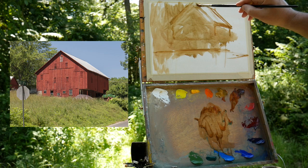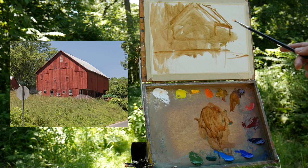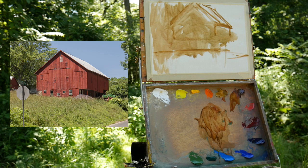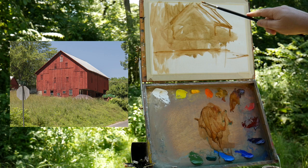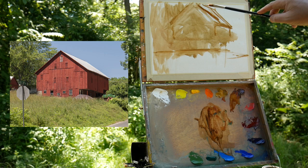It's a bit of a challenge because I have the canvas facing away from the barn. What's on the other side of this is not the barn but the woods. And that's because it is front lit. And I want to keep the sun off my palette. But the barn is mostly front lit, so I have to turn the palette away from the direction of the sun, and by default from the direction of the barn as well.